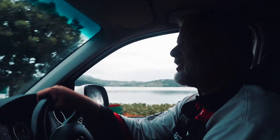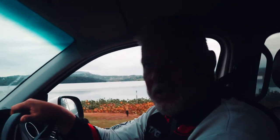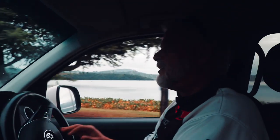I love the fact that it's a bit overcast, because we've had some hot as hell days in the last month, and I was worried today could be one of those. But it looks like it will be a nice pleasant morning. So yeah, we'll get started on the water now.